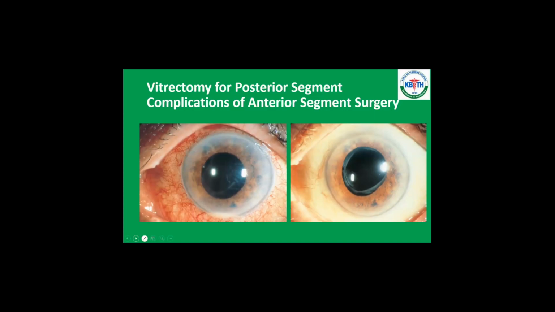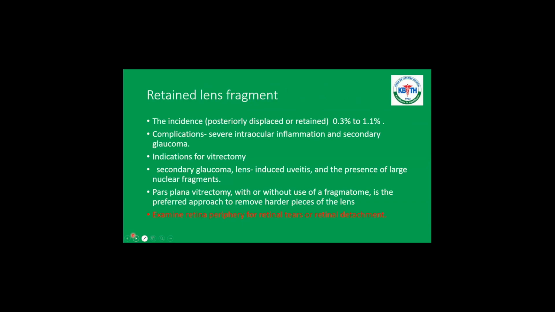And do your vitrectomy. One common condition that we tend to encounter is, after cataract surgery, there's some cortical matter, and for phacoemulsification, sometimes nucleus fragments. So what do you do? If it is just cortical matter and they are not that much, you can actually treat and it may clear by itself. But for nucleus fragments or when you have large cortical matter, you probably need to clear that through surgery.